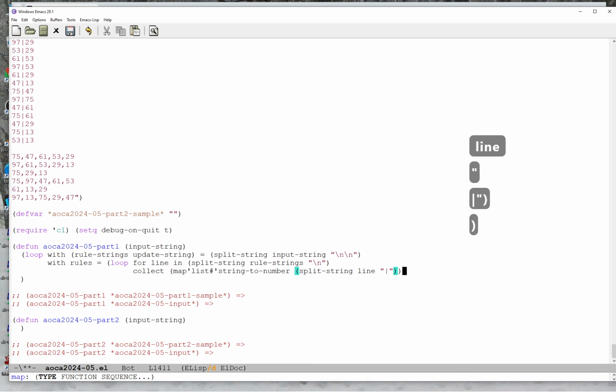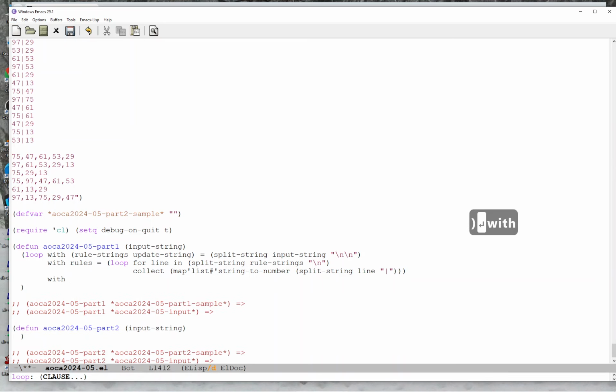The line itself will have number, vertical bar, number. We split it and get 2 pieces, the 2 numbers. Then we take that list of numbers as strings and map this function string to number over every one and return a list. That's what we're going to collect as rules.